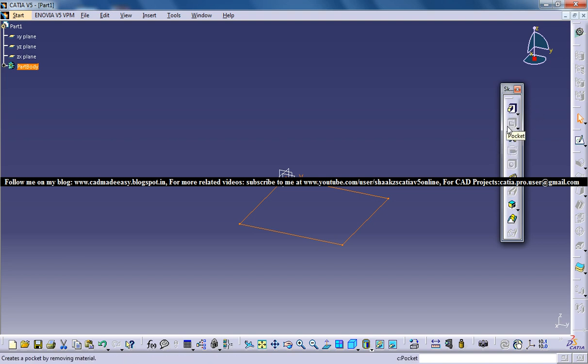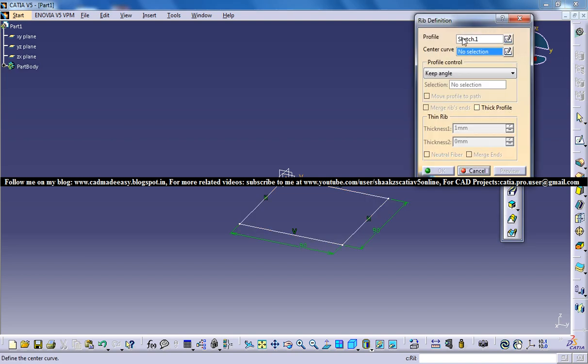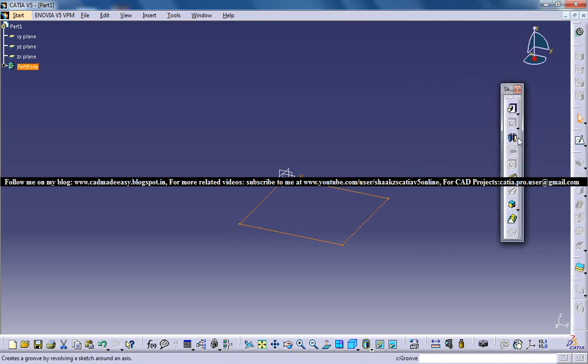Even at this particular point of time, you can use the shaft as well as the pad, whereas for the rib, you need to create a guide curve, and for a solid combine, you need to create another sketch. The reason this is shown is that once you click on that, you have an option to create the next curve. That's how all these tools are shown. Catia V5 is designed in such a way that it shows the tools which could be used, and at this moment there's no point in clicking on this because there's nothing available to create a pocket.